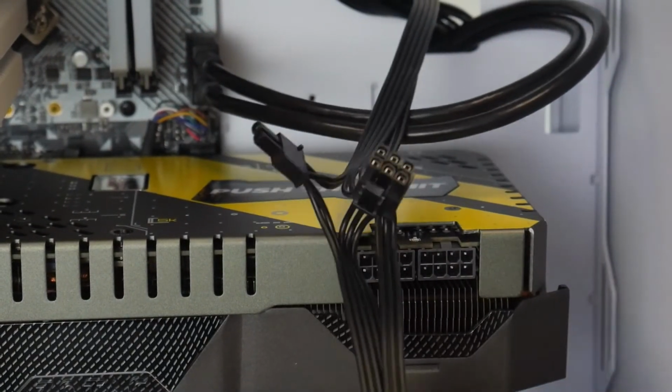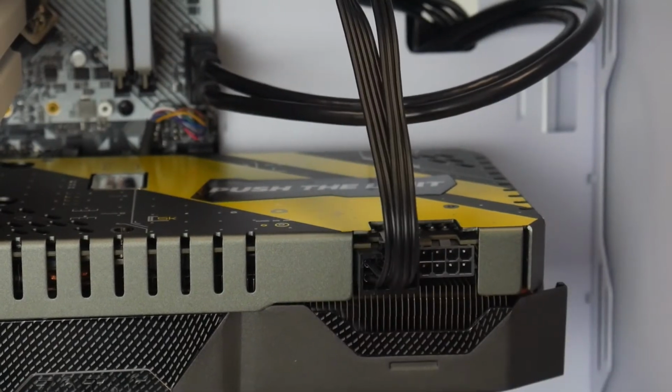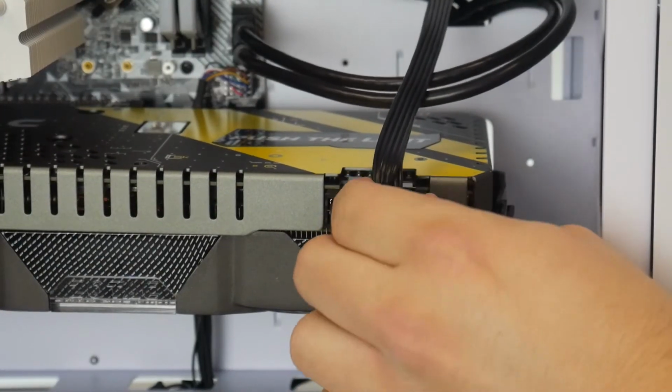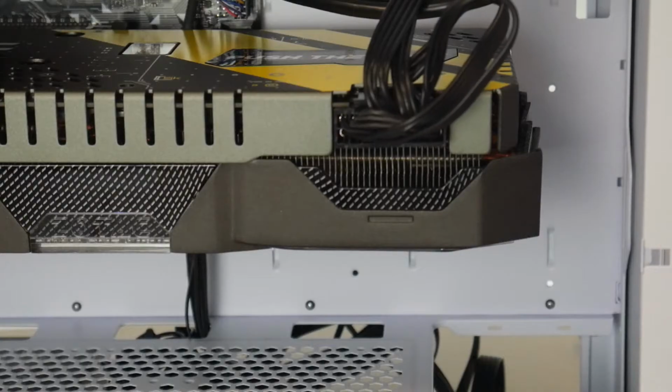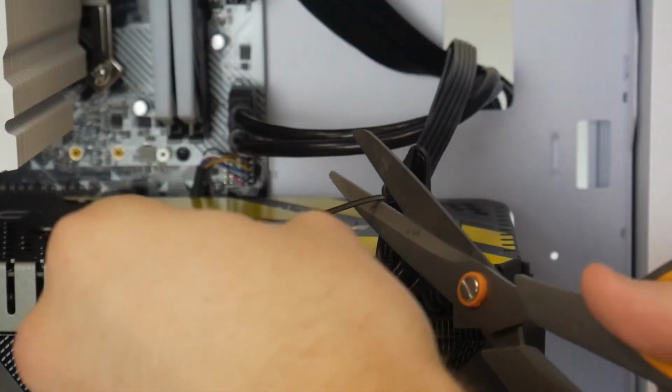Now over to our PCIe, so we're gonna power our graphics card now. First off, we're gonna do the left side here, since it's a longer piece of the puzzle. Plug in that left connector, and then plug in the right side. So just to clean this little part up, I'm gonna fold these cables together and zip tie them just to make them look a little more tidy.